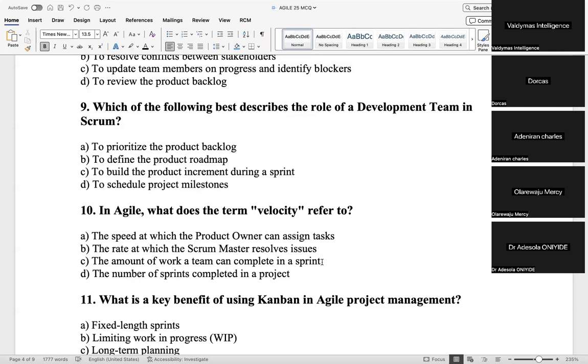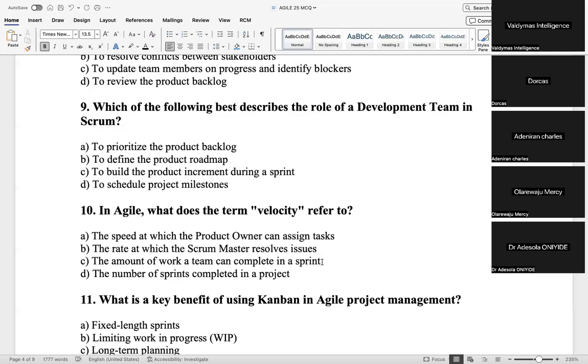So by the time we're done with the sprint, if you want to check our velocity, let's say they gave us 2 points per story and we packed 30 stories. That's 60 points, right? But let's say at the end of the day, we're only able to finish 20 completely. So our velocity will be 40. We may have done part of the remaining 10, but as long as they are not completed.